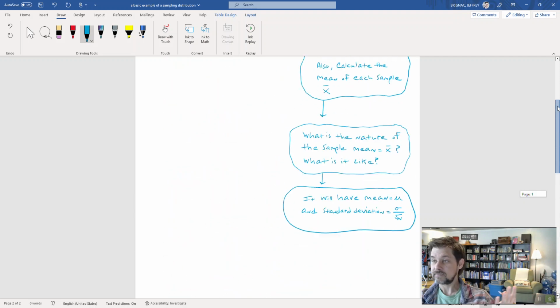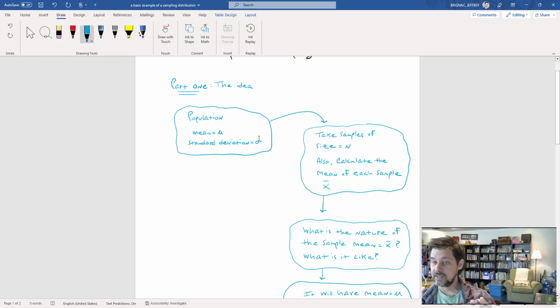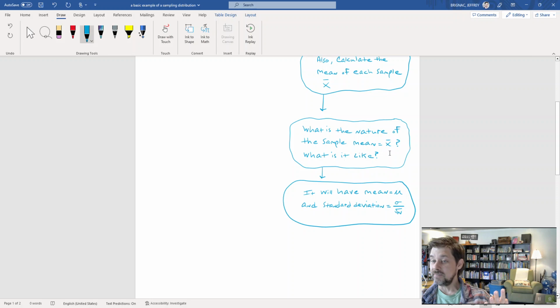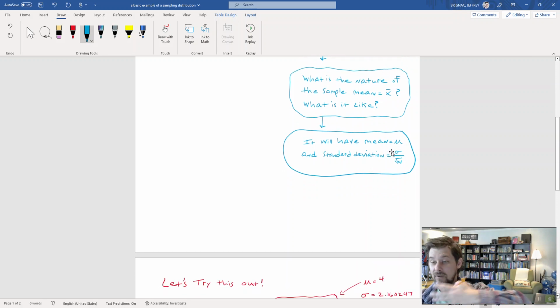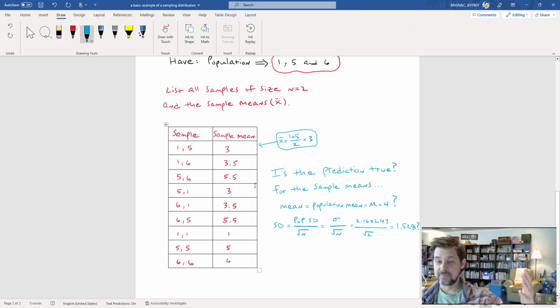But nonetheless, this is what we mean by having a population, taking all conceivable samples of a certain size, calculating the mean of each sample, taking all those sample means and seeing what they're like. So all I want to demonstrate in this example is those concepts. We'll take it a little further as we go through other videos and additional assignments in my math lab, but for now I wanted to just show you the numbers and demonstrate how it's supposed to work.